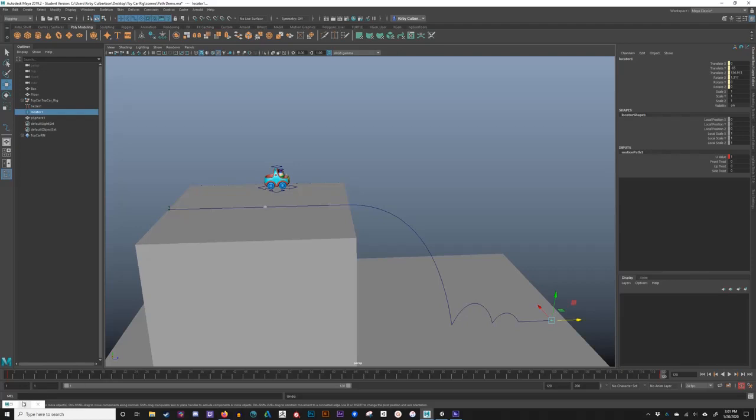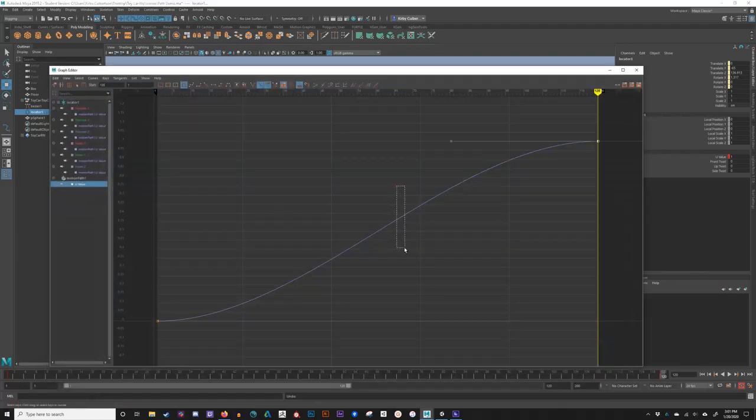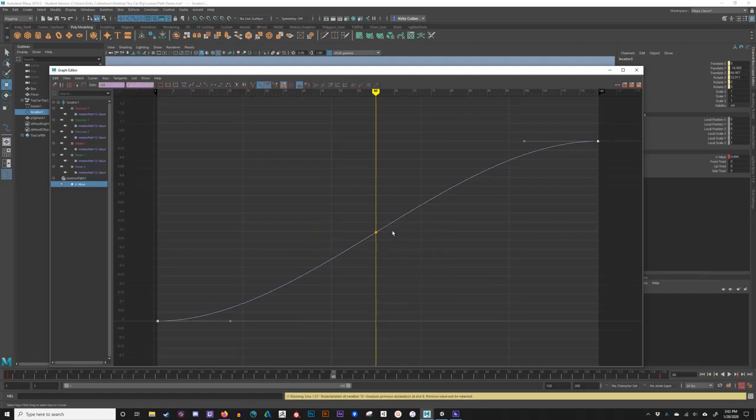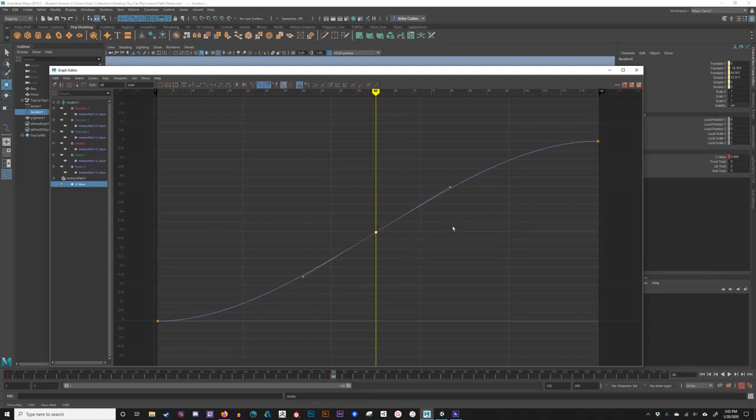If I am selected on my curve in my graph editor, I'll show you a trick for adding keyframes in the graph editor. If you select your curve, you right click on your curve and say insert key, it'll put a point right where you are. Then you can highlight that key and do whatever you want to it. You can move it earlier in the timeline, you can move it later in the timeline, you can increase the value, so that would be farther down the curve, and that would be less far down the curve.